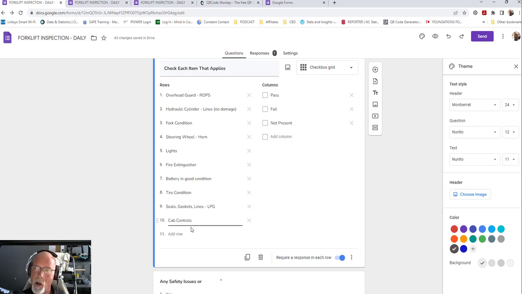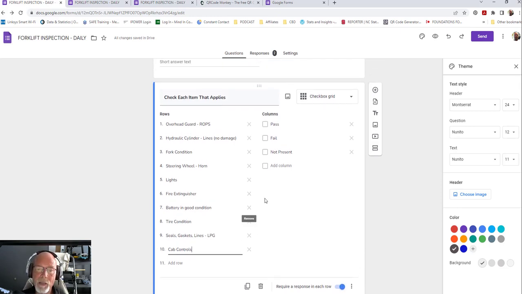Are they operating correctly? Because if somebody places something up into the steel and they can't shift it over, what are they going to do? They're going to try and turn the whole body of that forklift to get that gap, to get the spacing. And again, this is a required response in each row. So we made these additions. You can add or put down as few as you want.